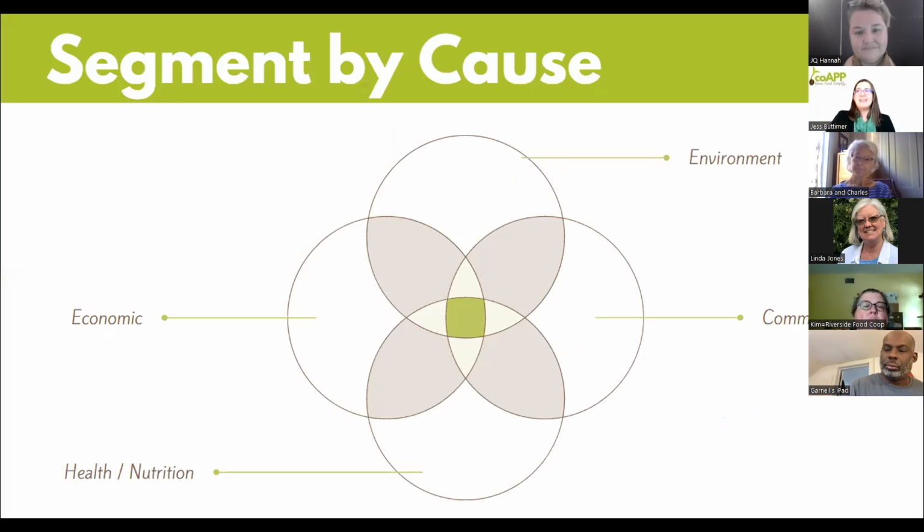So all that to say is that tailoring engagement is important. And so when you want to tailor, it helps to think about your owners in segments. And I love a good Venn diagram. I think there's a lot of ways to build one. And there's probably a lot of ways to build one that would fit for your co-op. This might not be it. As you're looking at this diagram and you think about, well, my buckets would be different, feel free to put that kind of thing in the chat. But this framework has really helped me as I've created a pitch deck library that I take to my speaking engagements. And I just pick certain slides that I know are going to resonate with a certain audience.